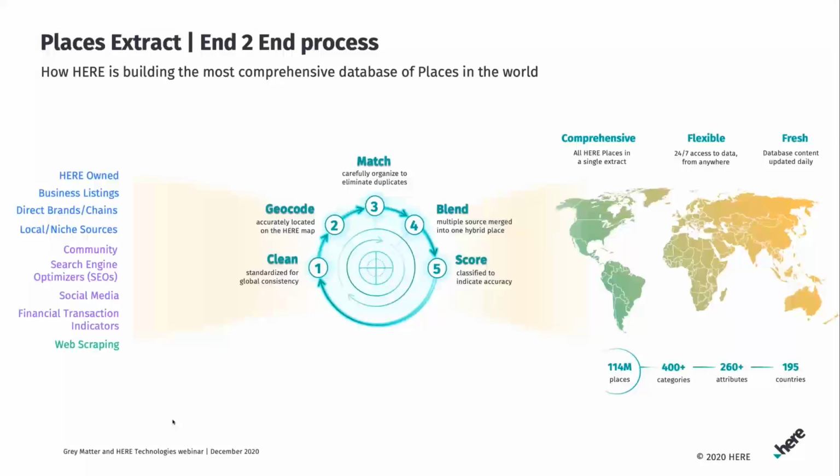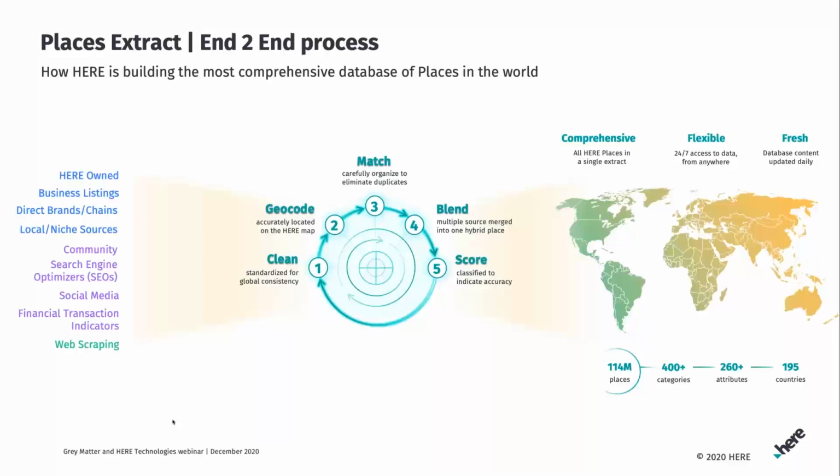But when we have everything in our database, you can also imagine that all these different data sources are set up differently. So we need to first clean the data. We need to normalize everything so we really can compare everything. After we create the normalization for a certain place record, we give an XY, so we geocode the data, so that we can easily match all the different data points that we create, and also can easily eliminate the duplications that we have received. We do that, of course, with our algorithms. Sometimes we do it manually, depending on the correctness and confidence that we have for a certain place record.